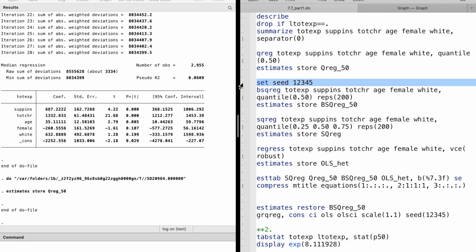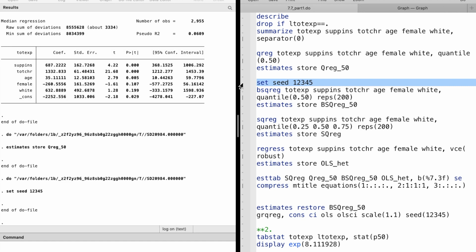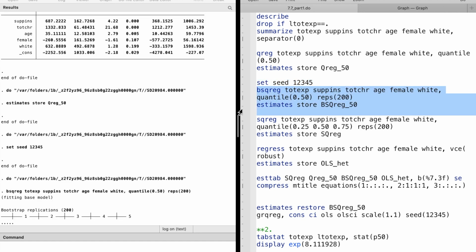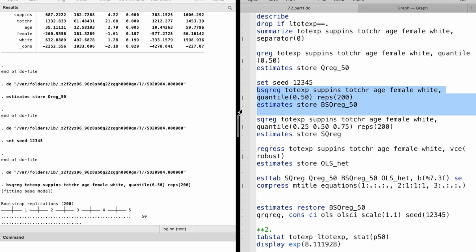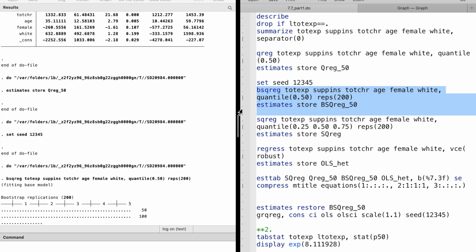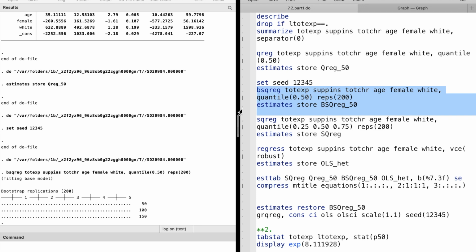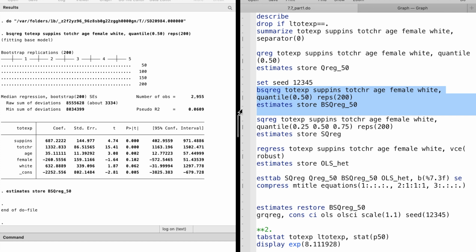In the basic quantile regression command, we specify the value of quantile. For the bootstrap quantile regression, we need to set seed and specify the number of bootstrap replications. The simultaneous quantile regression command can estimate coefficients at different quantiles.